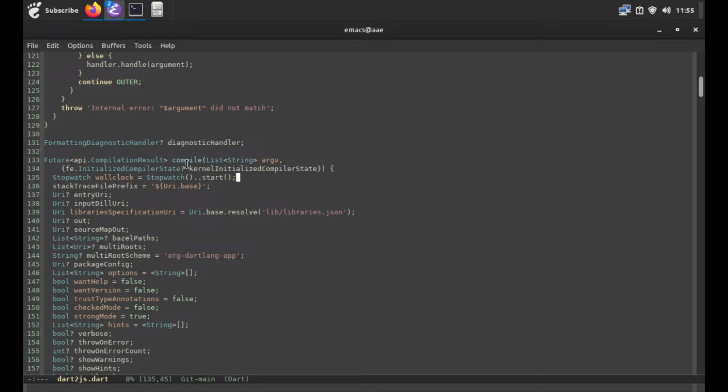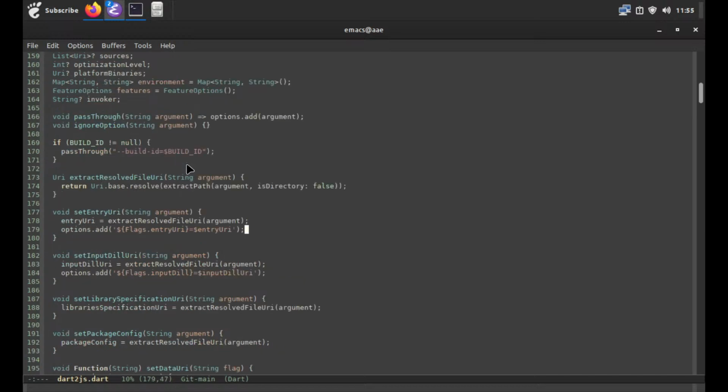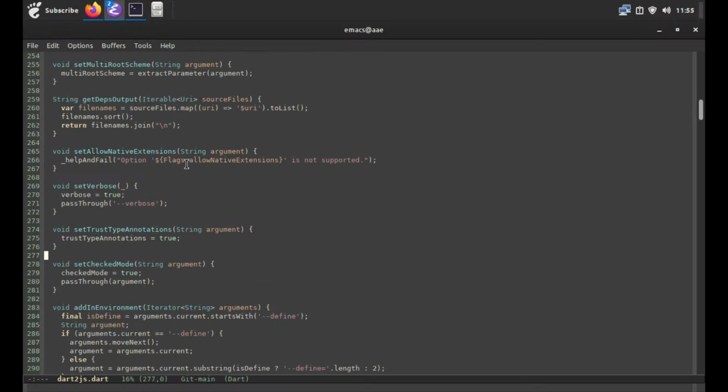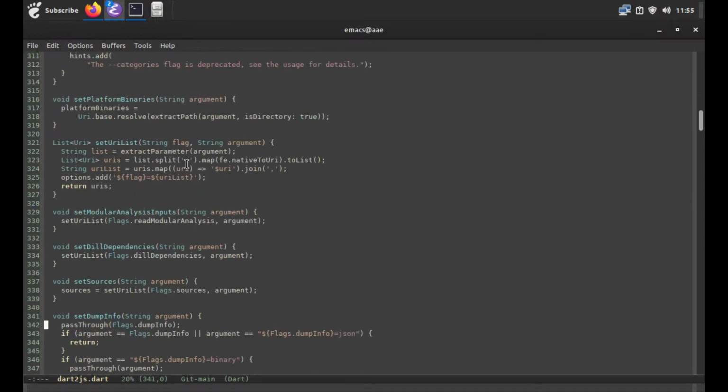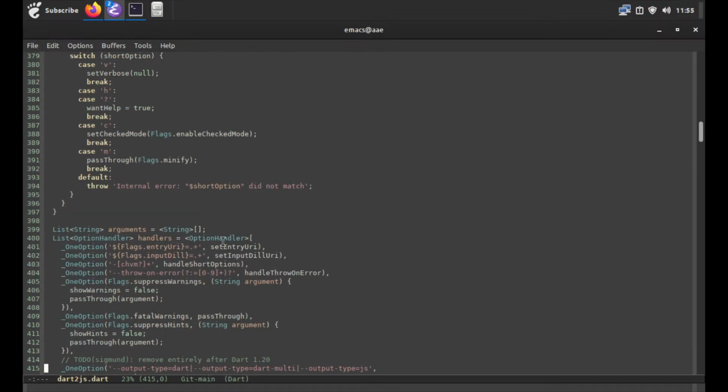I don't know if I have the mode in Emacs that will show me the closing paren. It seems like a set category, set dump info, a bunch of this stuff.